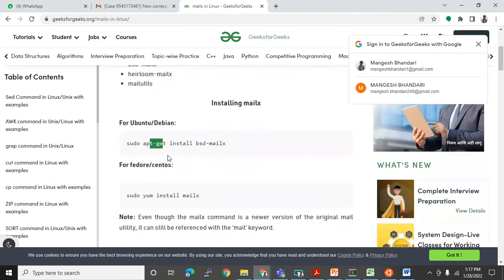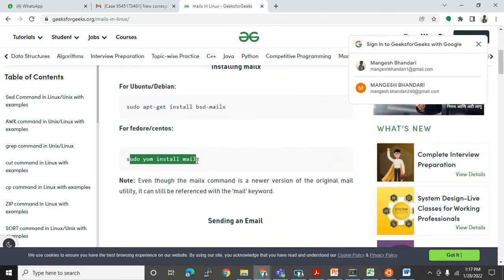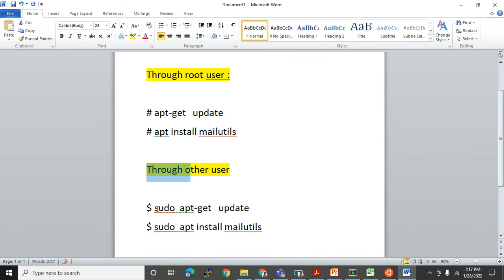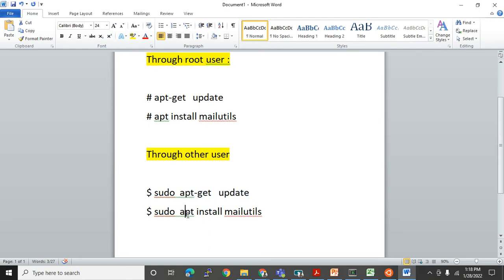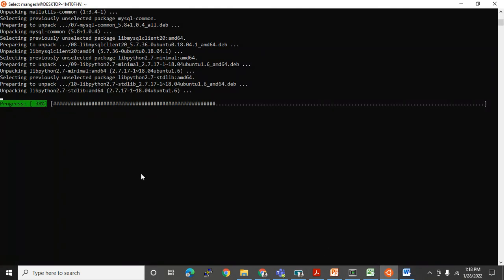If you directly jump to install this package, it will ask you to update. So this command is very important before moving to this. First use this command, it will take the recent updates for your Linux operating system, and then you can use the same apt command to install the mailutils package in your system. Once it's done, we will see. It's still 38% completed. Once 100% is completed, I will resume. Let me pause my lecture.